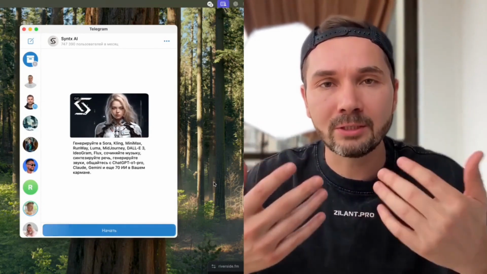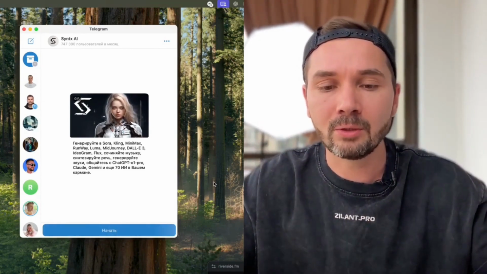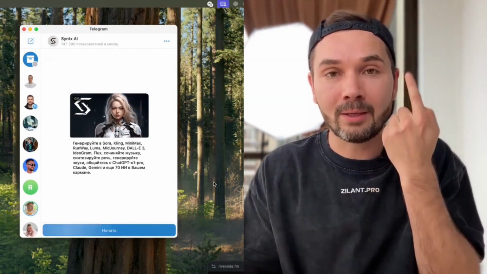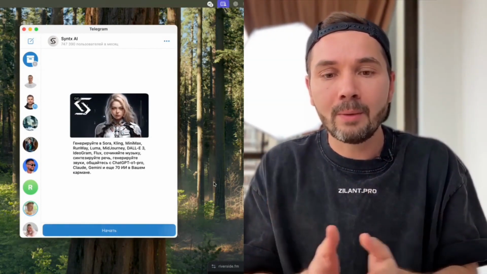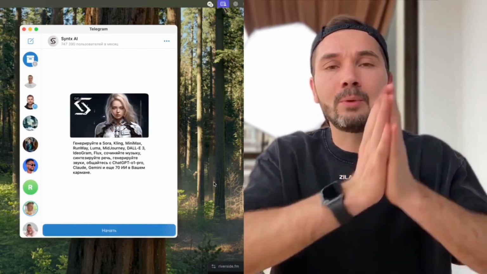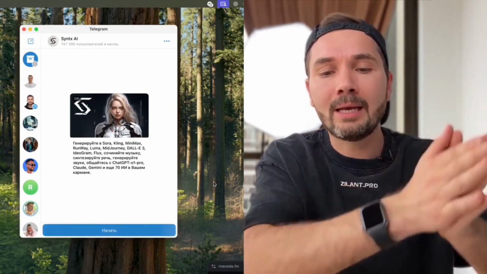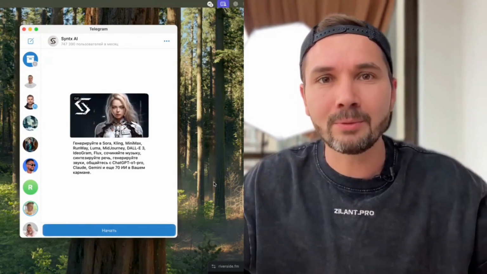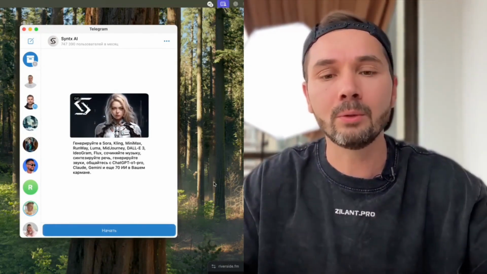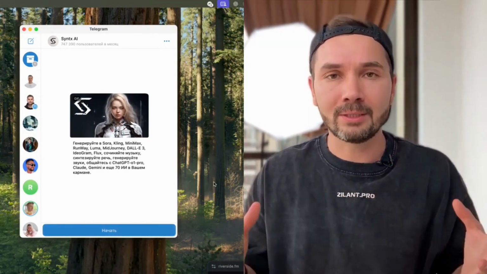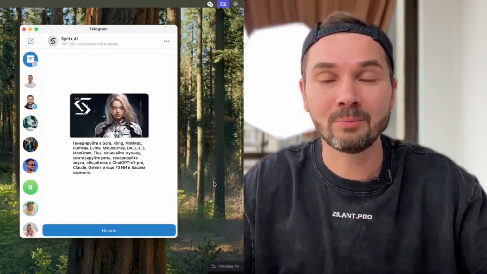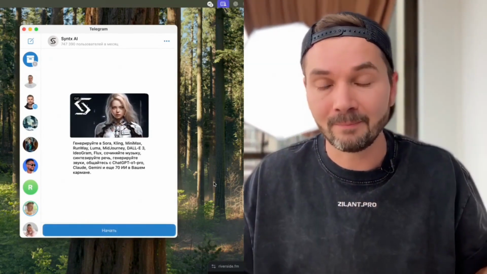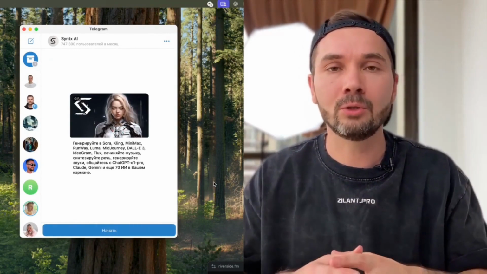Look, there are two reasons why I like working with this bot. Firstly, all the coolest neural networks available are gathered within this one bot. The guys have gathered them into one bot, and you don't need to register with separate neural networks like Sora, Kling, Minimax, Runway, Luma, Midjourney, DALL-E, ChatGPT, Claude, or any other LLM models. This is incredibly convenient. You just click on the link once, press the Start button, and you automatically get access to all the neural networks. Well, that's the first cool thing that saves a huge amount of time.